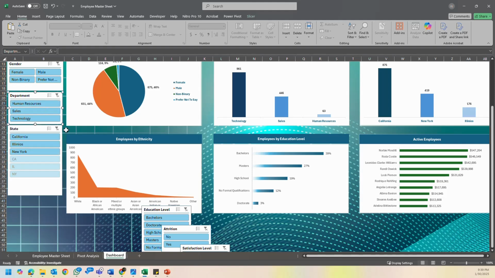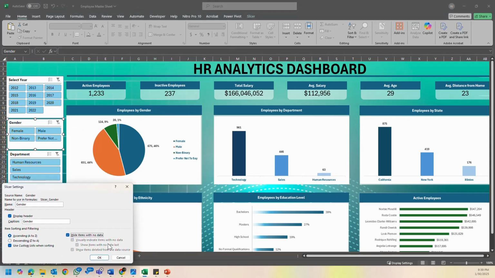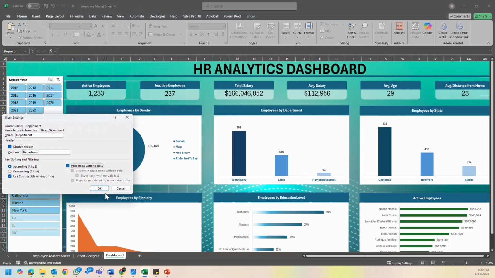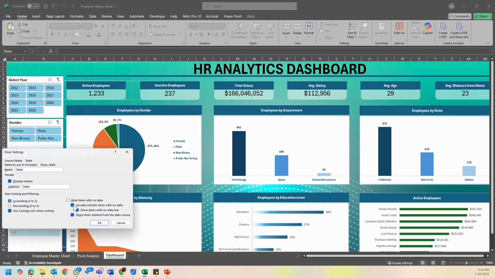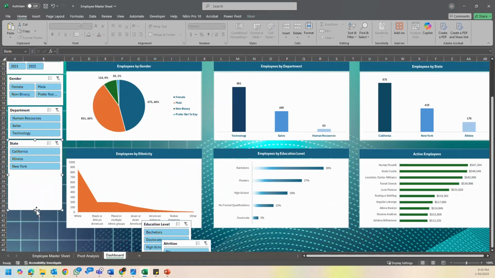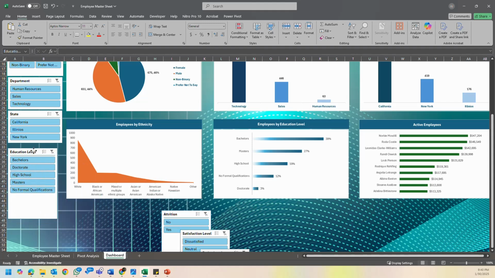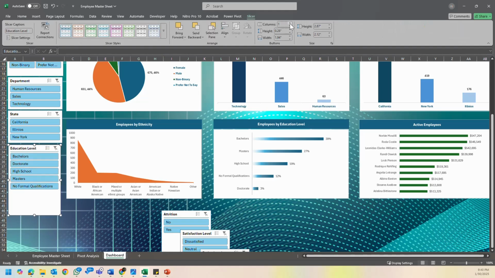Then remember, it won't be bad to, under the slicer settings, select hide items with no data so that you don't have unnecessary fill-ups. So I can make this two.